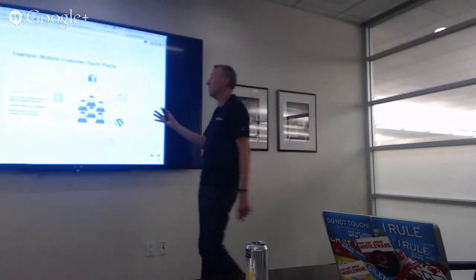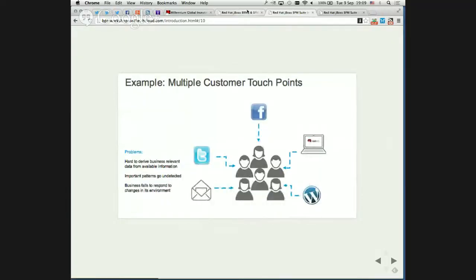But a much more realistic and better example nowadays is you cannot ignore your customers. I don't care what you're selling or what you're doing, you can't ignore your customers. So this is an event stream you want to monitor. Social media is a great example. People complain about your stuff on Twitter, and hardly anyone here has not complained about something on Twitter or Facebook. I mean, these places suck.